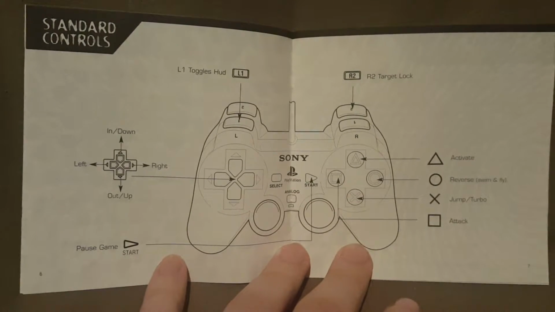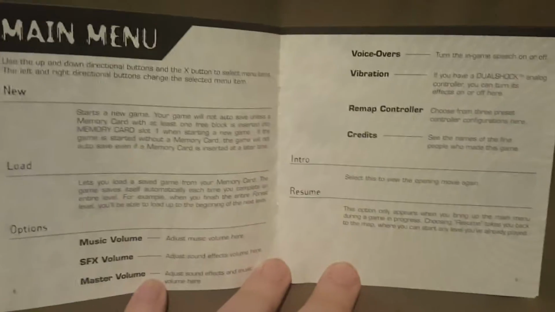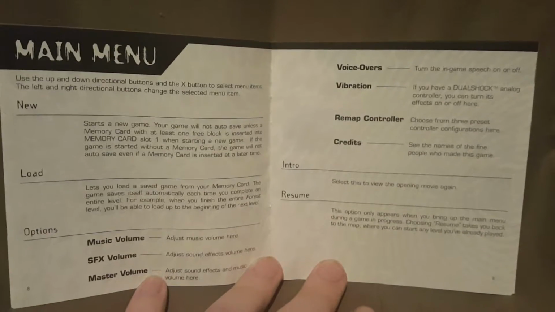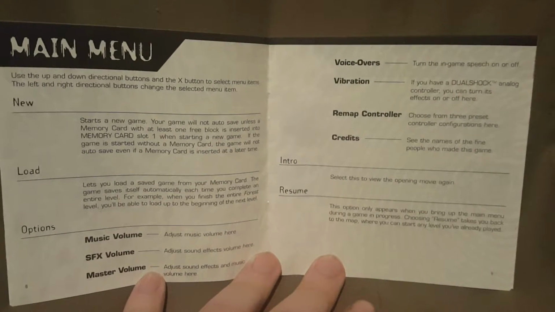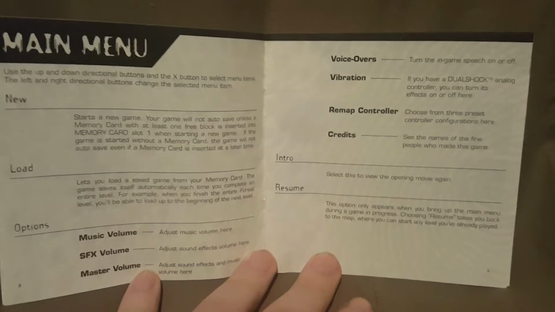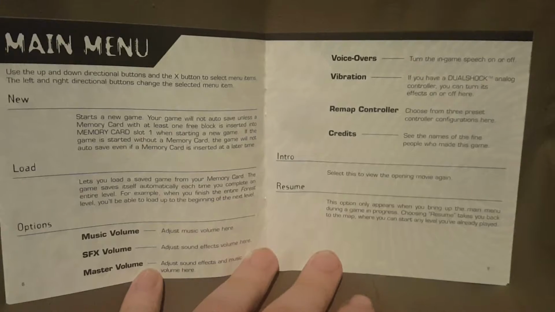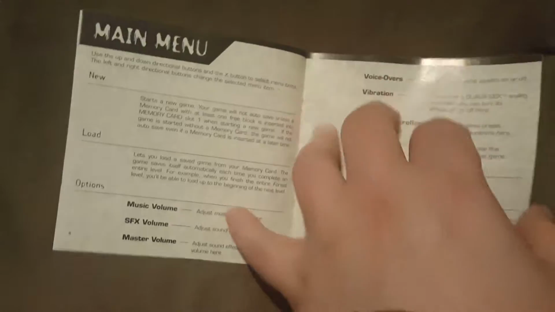So there's that. I don't think I missed any pages so far. I hope not. So then here it talks about the menu, or the main menu. So it tells you about how to start a new game, load a game. There's options, voiceovers, vibration, remap controller, credits, the intro, all that kind of stuff. So there's that. You can read those. And if it goes out of focus, I'm sorry. I don't know why my camera keeps doing this.